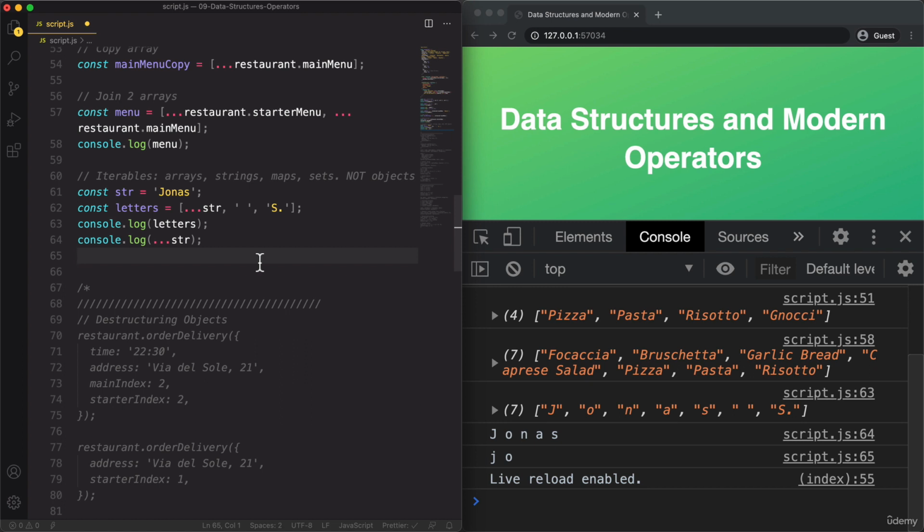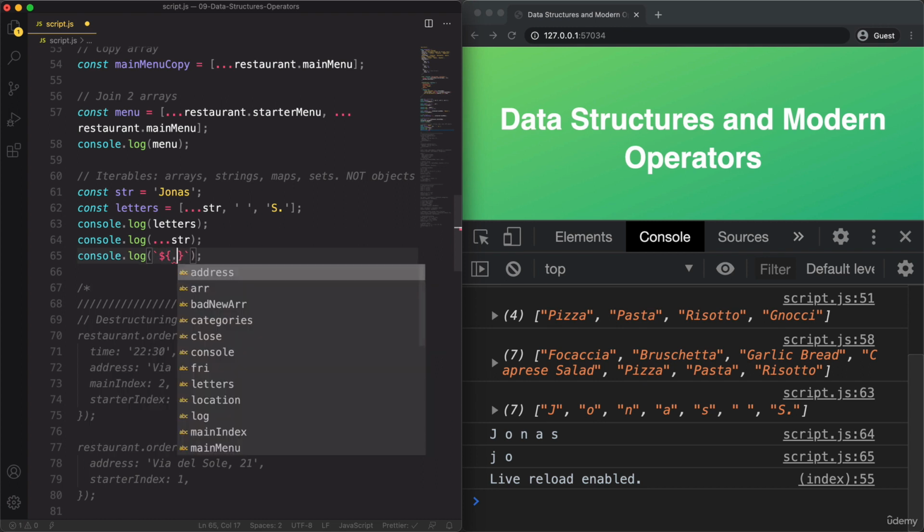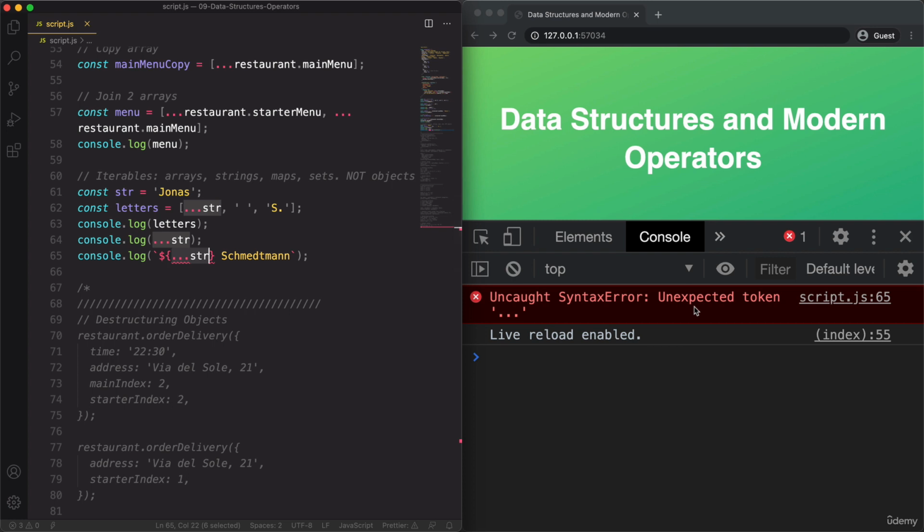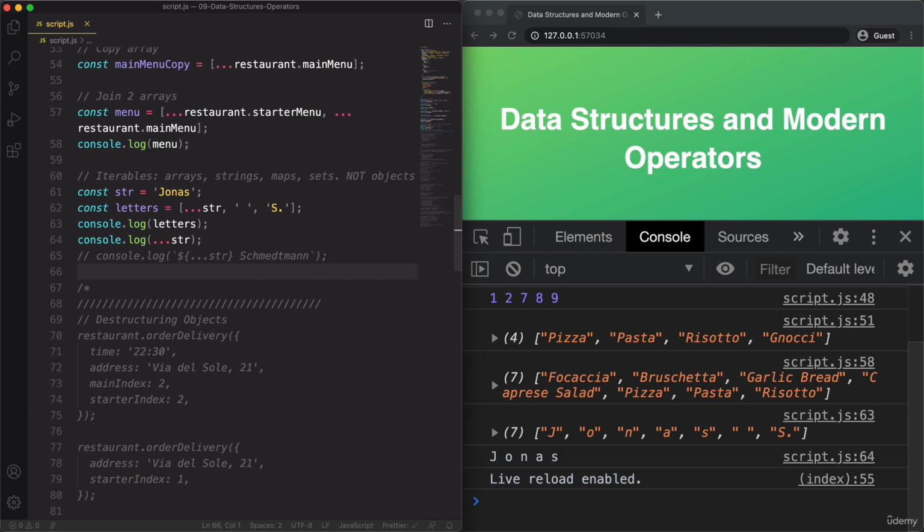So for example, what we can do is to use this to build a string using a template literal. Here, this is not going to work. And that's because this is not a place that expects multiple values separated by a comma. So you see unexpected token. Again, multiple values separated by a comma are usually only expected when we pass arguments into a function or when we build a new array. So take note of that, because that is important to understand about the spread operator.